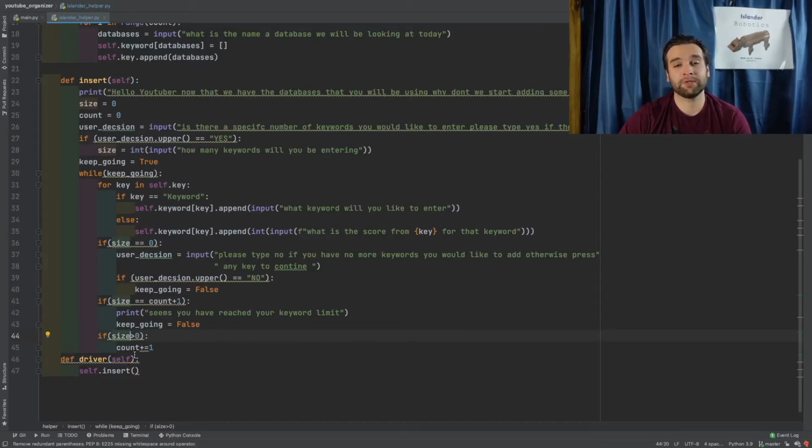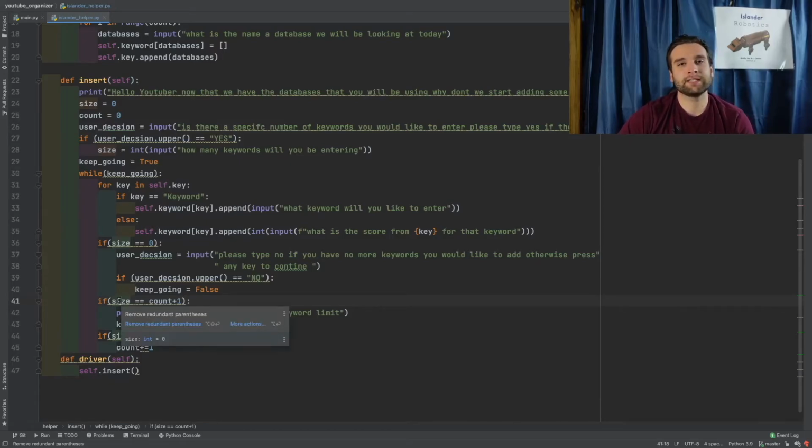We want to do count plus equals 1. And if we were to do this before what's on line 41, this whole program would quit prematurely, because we're saying we want count to go up by 1 and we want it to actually go to the next round. That's why those two matter.